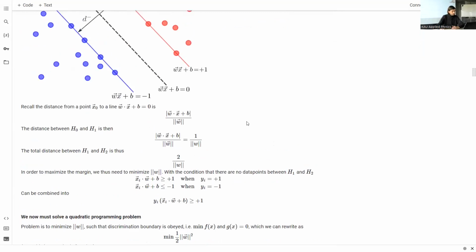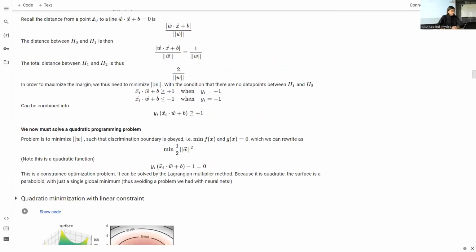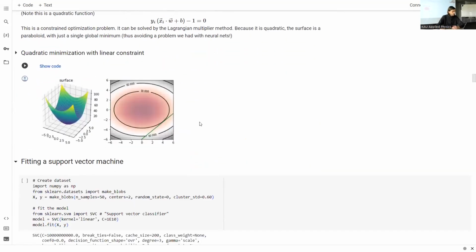And here is basically what we have at the end of the day. We have to minimize the norm of vector w. We take its norm squared to make the minimization a little bit simpler, and this is a very nice quadratic function. This is a constrained minimization problem, and here are our constraints. You have seen all of that on the whiteboard, so this is just a reiteration, and you can refer to the notebook if you need these formulae.